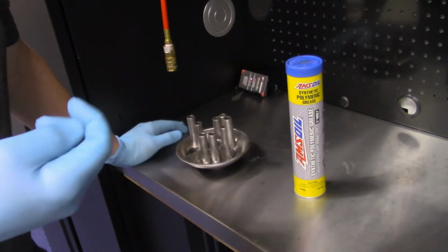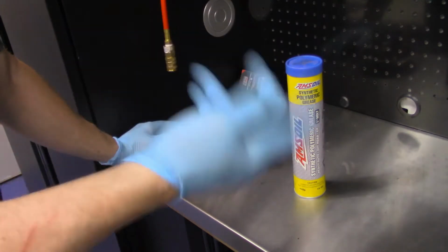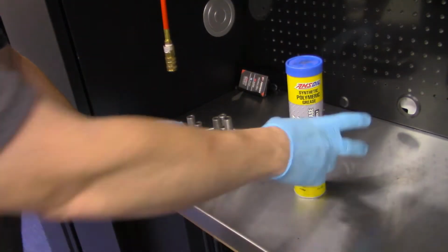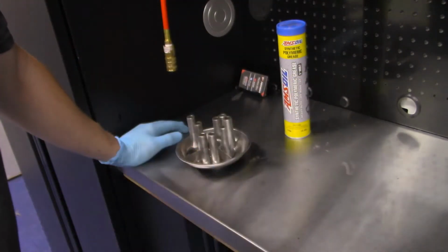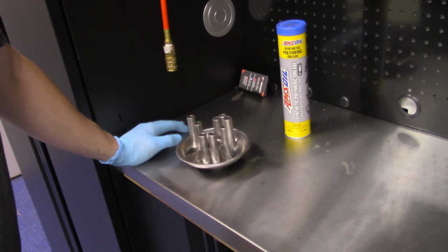For the company I work for, my employer, because I'm trusted, I am able to just go to our distributor and get any supplies that I need.